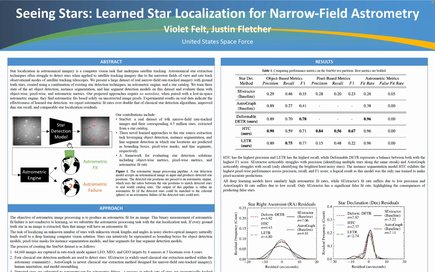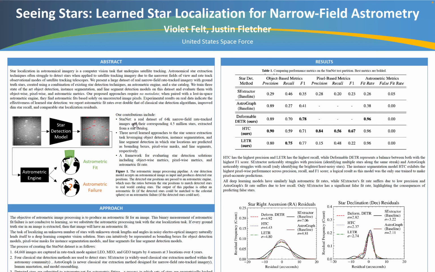There have been traditional methods for detecting stars in images that involve lots of image pre-processing steps and are generally slower. And the star detection models that we have replaced these traditional algorithms with outperform them by leaps and bounds, which is what I'm excited to share with you today. So in this paper, we have three main contributions.